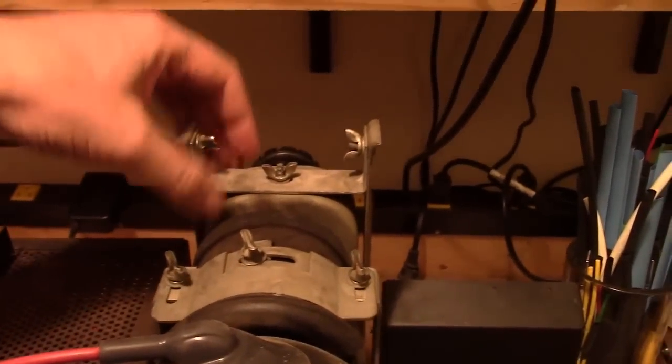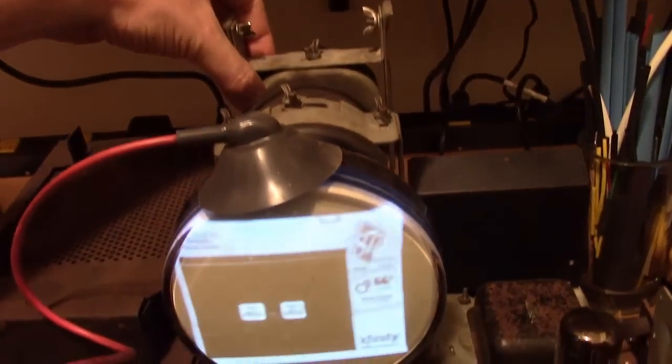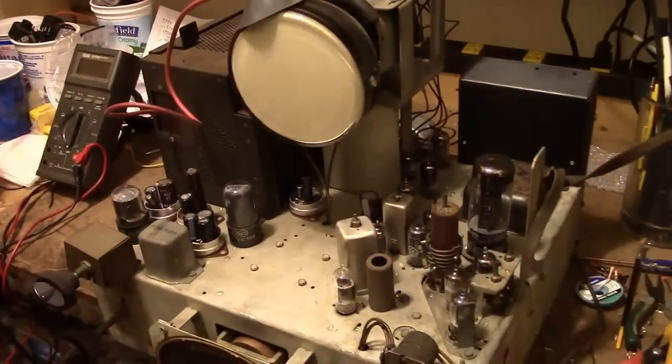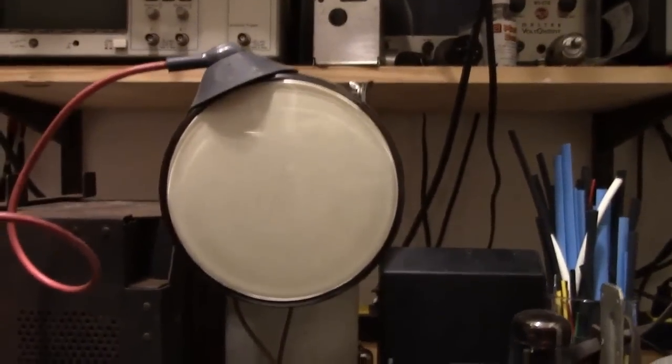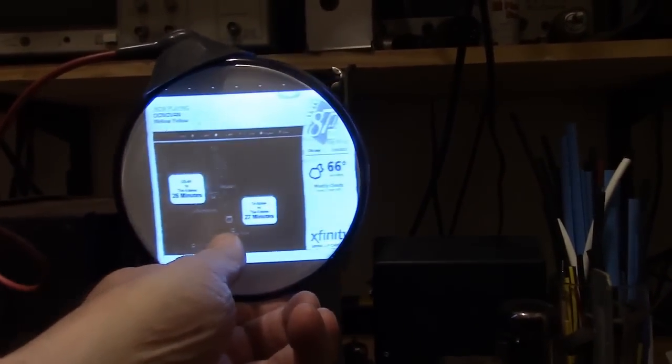Like so. Alright, so next up I'm going to take this off and put it to the side. You can't disconnect it entirely, but you can certainly move it out of the way. See, that also has a big effect on centering. Alright, let's give that another try without the focus coil. Wires aren't long enough, but it's very easy to unmount and just set it to the side. Much better. And the picture is now such that I think I can center it horizontally. Yes.